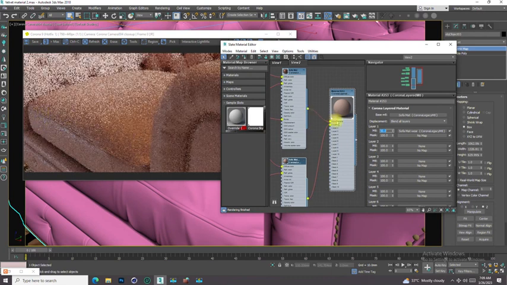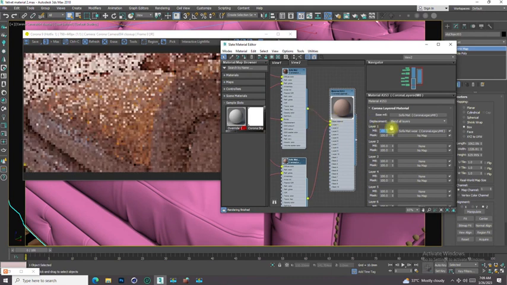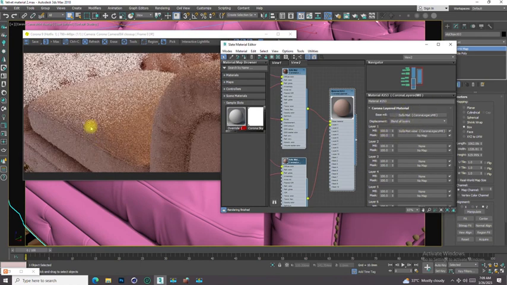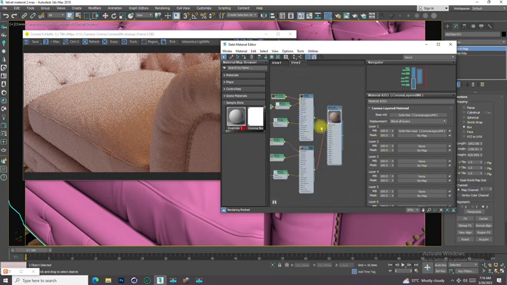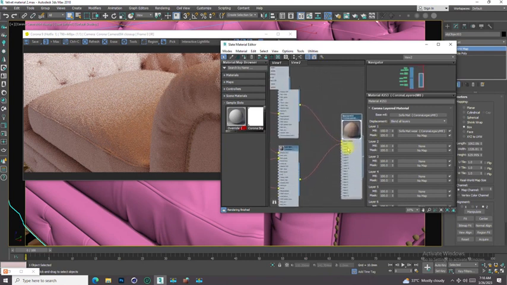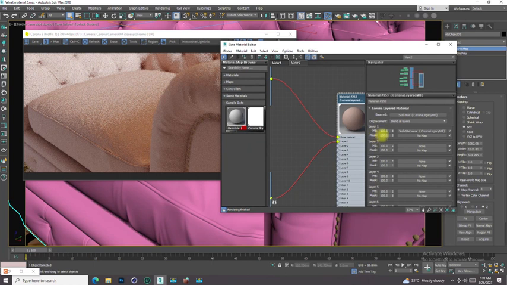All right. But now I'm not going to be using value to mix between this. Because I want to show an effect of wear and tear, I'm going to be using this mask. For this mask, I need a map to use in masking, and that map will be added into my mask layer. All right. So how do I do that?